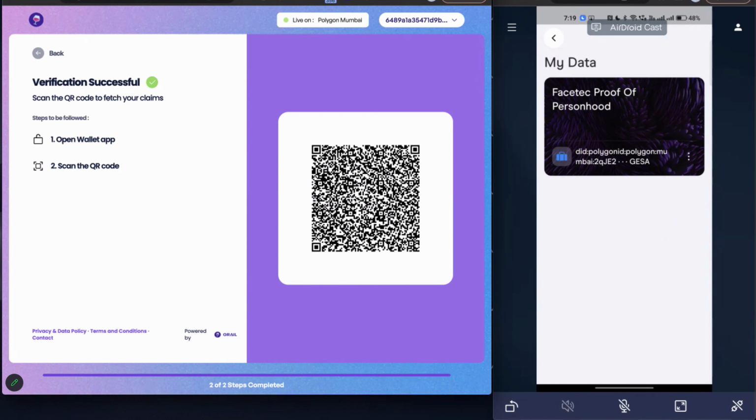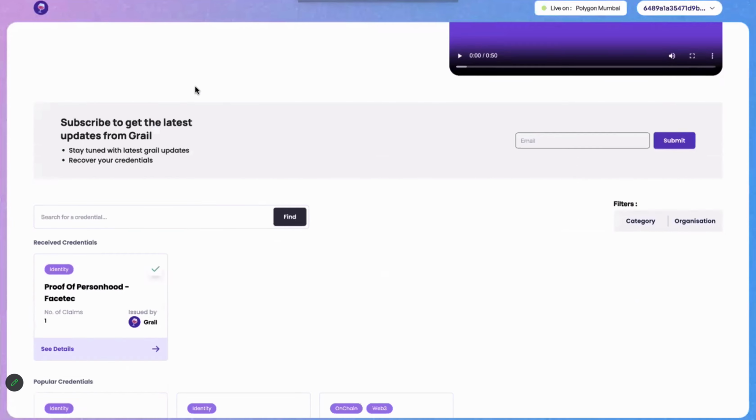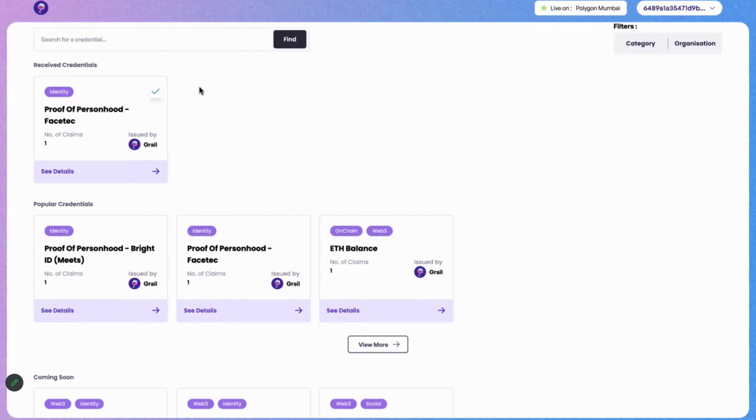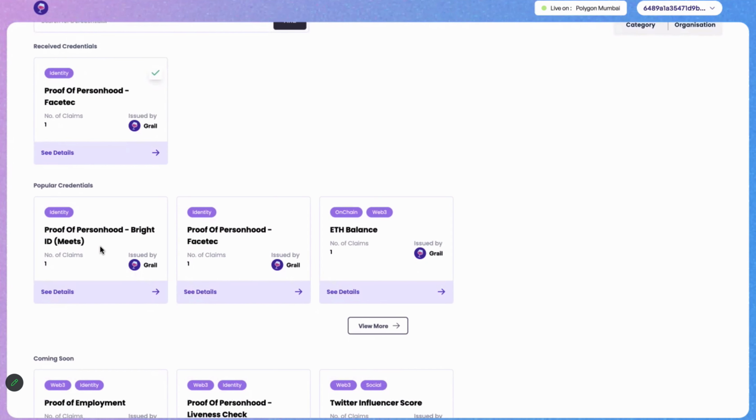Now let's go back to the home page and check how we can get proof of personhood using a different method called Bright ID. So Bright ID is an off-chain protocol for proof of uniqueness and proof of personhood. Bright ID essentially relies on a network of already pre-verified human beings to actually verify more people who want to join that network. Bright ID promises advanced Sybil resistance that they claim other kinds of technology cannot offer, because this is very driven by human connections and human network, and it's one of the very popular protocols out there used by several decentralized applications.